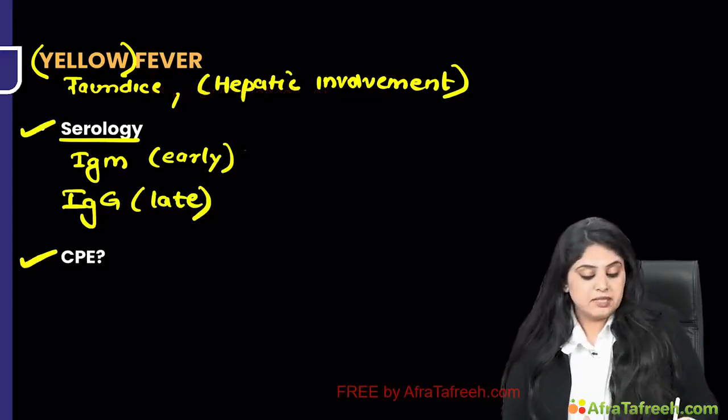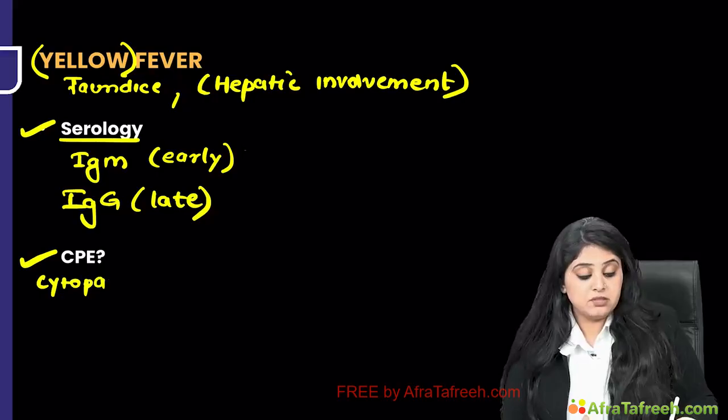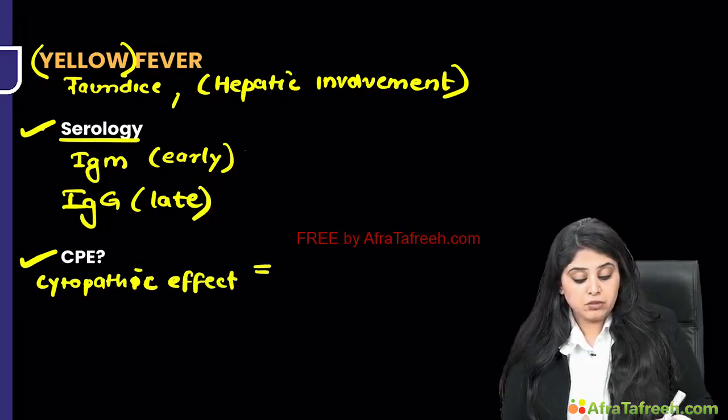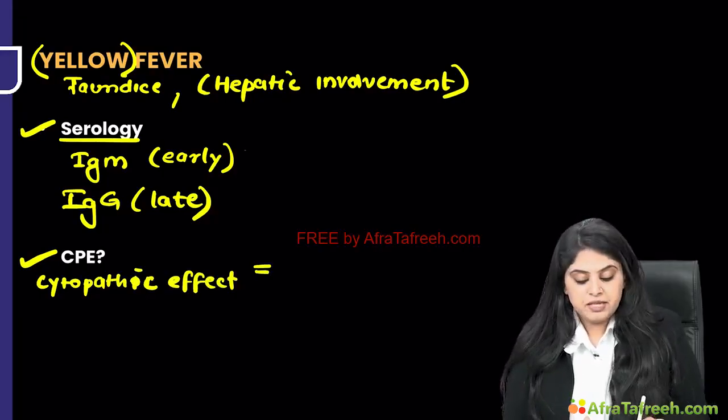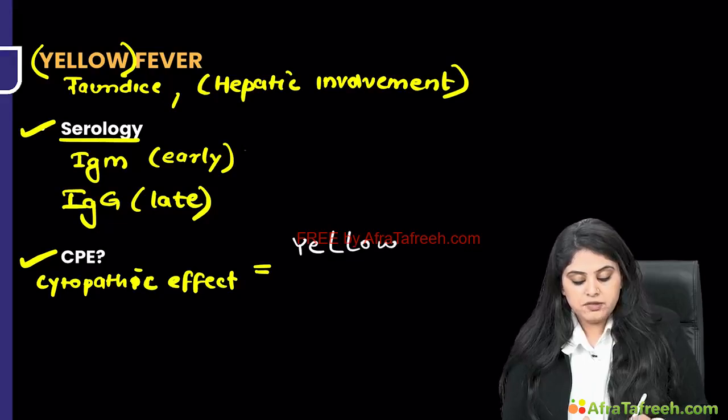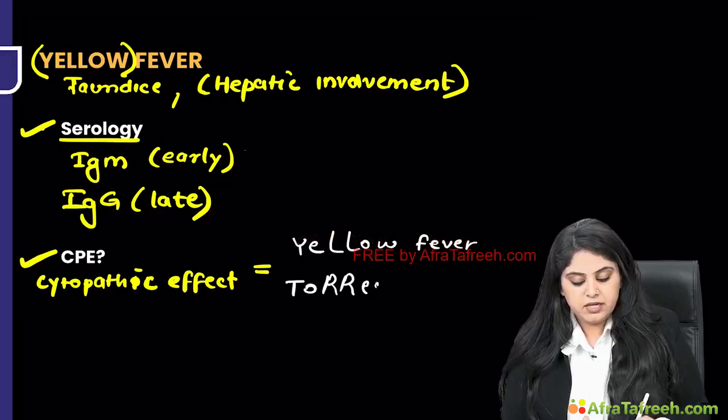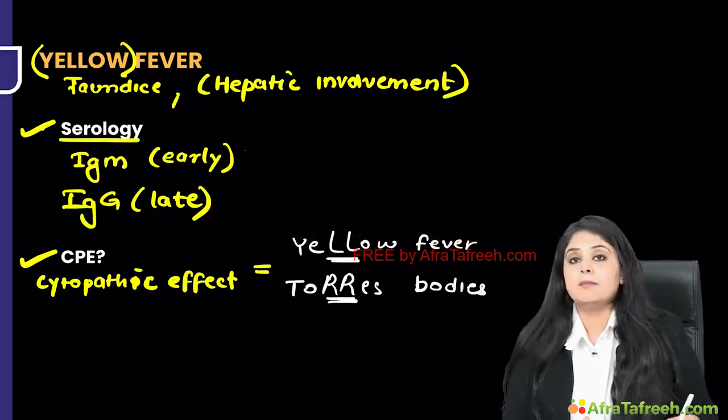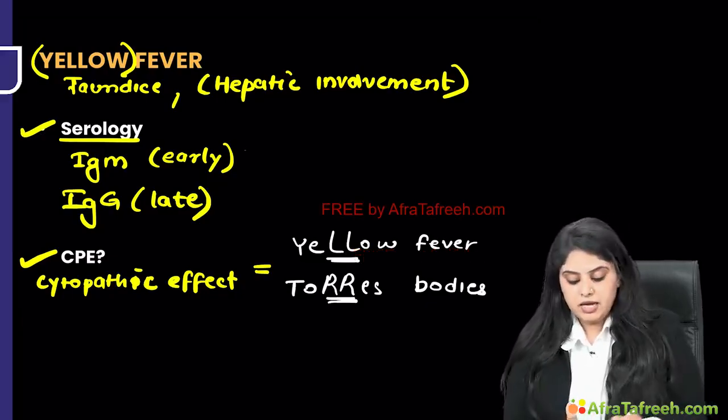But this you will tell me. What is the cytopathic effect? Cytopathic effect means what bodies are seen. Cytopathic effect, can you remember for yellow fever? I have taught you this under general virology. I had taught you that in yellow fever we are going to have Torres bodies. Yellow fever is going to have Torres bodies, and that is what you need to remember. Very, very important point about yellow fever.